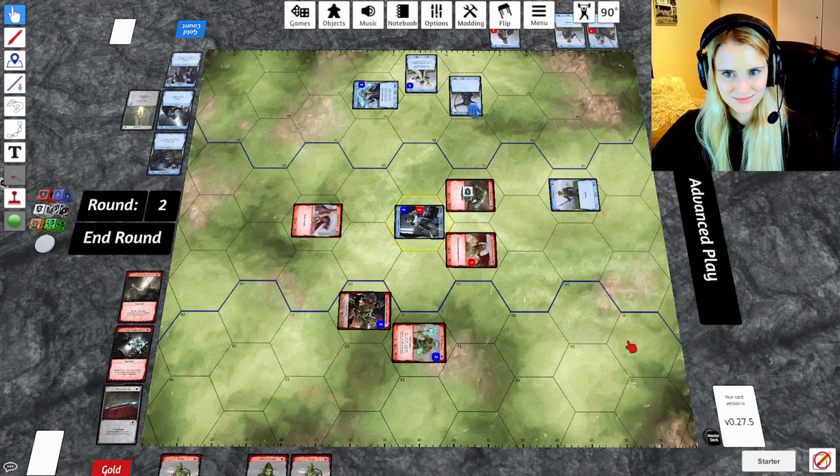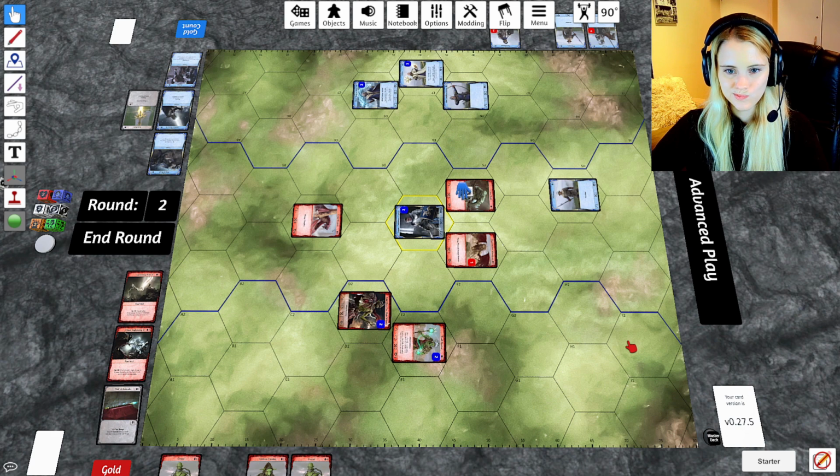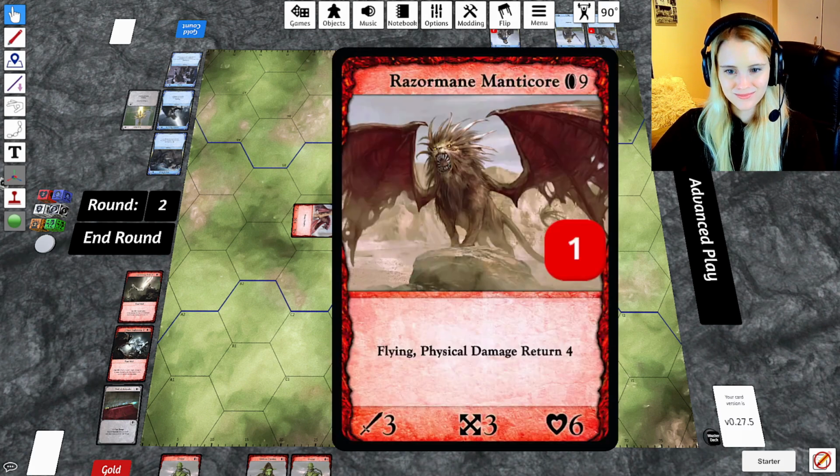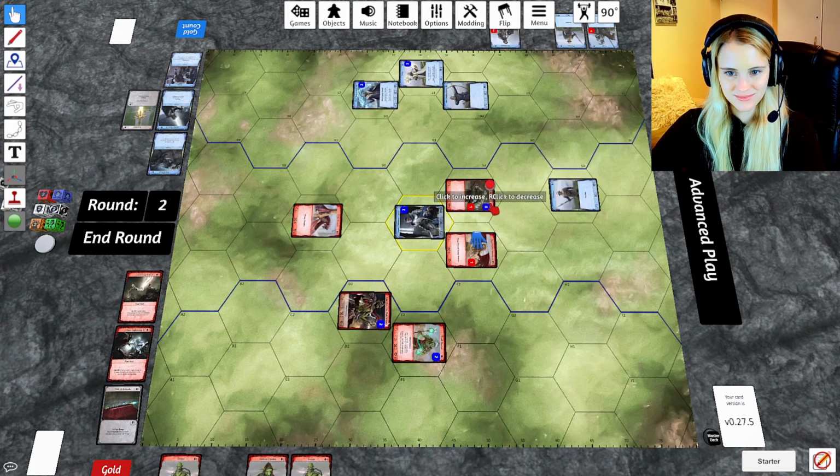And I have 2 actions remaining. If I wanted to guarantee that I went first next round, I would have to skip with both of these. That's a bit wasteful, though. I'm going to use the Priest to heal Tristan, and I'm going to use the Elite Longbow Archer to hit the Cave Troll. I don't want to hit the Manticore because of the physical damage return. It does affect ranged units, so I would actually kill myself if I did that. So instead, I'm just going to hit that.